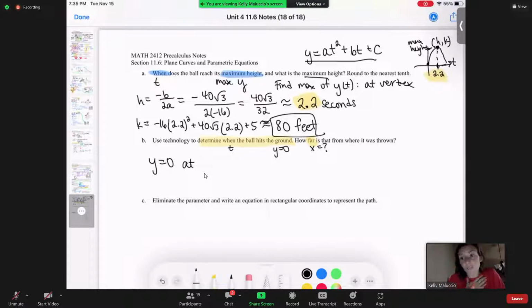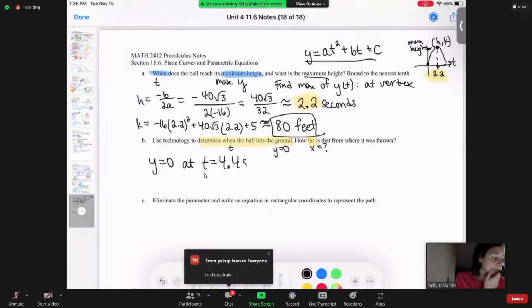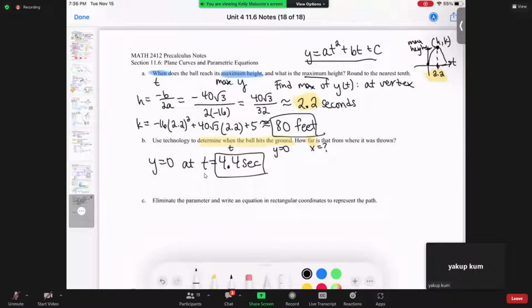If you did the quadratic formula, I think you get, maybe that's where you get like 4.256, Jakob, maybe. But so I'm just going to say T is 4.4 seconds. And if it was like, how did you get that? Well, I doubled the previous one. Because if that's the vertex, it's around there, right? Yeah, I use the quadratic formula. But yeah, so if you use quadratic, it's slightly sooner. Yeah, but that's okay. But it's 4.3, 4.4. We're close enough, right?